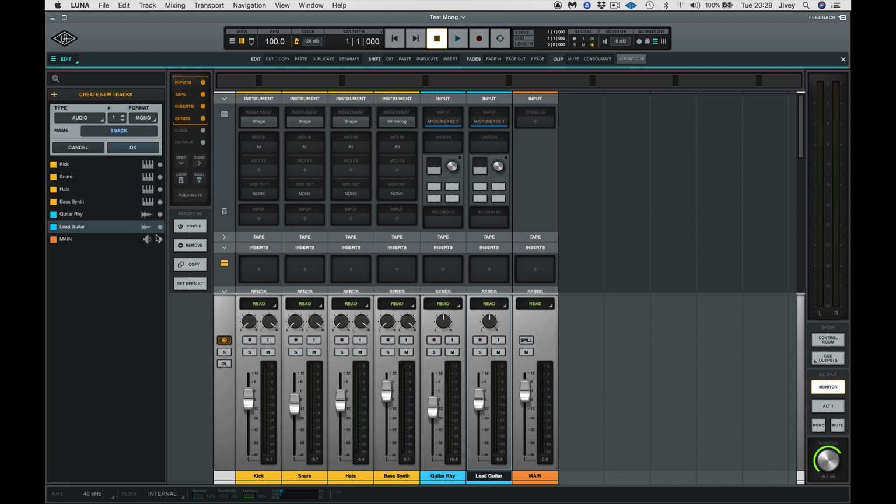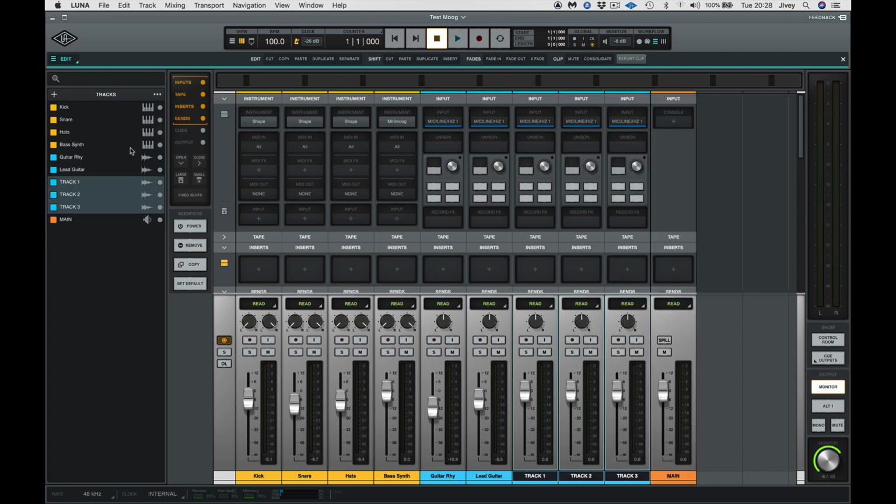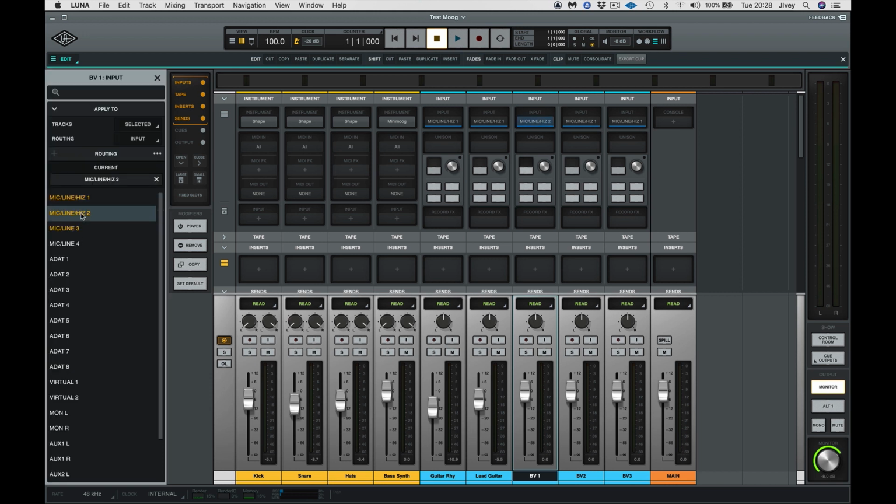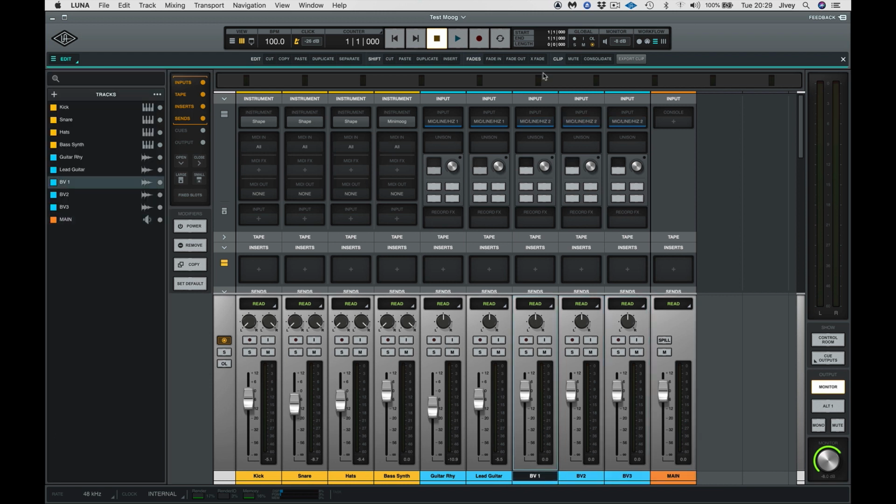So we're going to bring in a vocal track or 3. Let's have 3 tracks. Let's do a 3-part harmony on this. So there we go. So let's call this BV1, BV2, BV3. And I am going to choose the same input. This time I'm using input 2. Now what I can do is select all these together and choose input 2, and it will change them all at the same time. It's kind of a soft grouping, if you like.